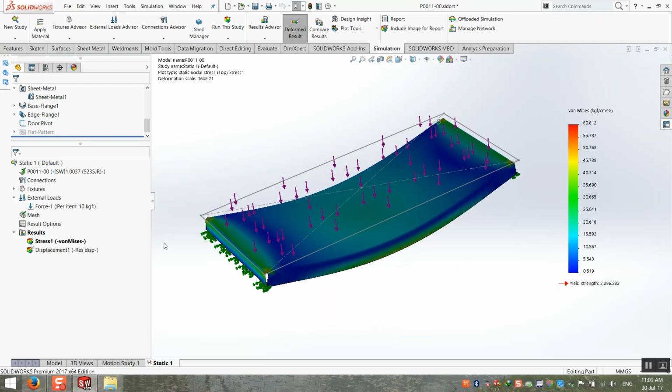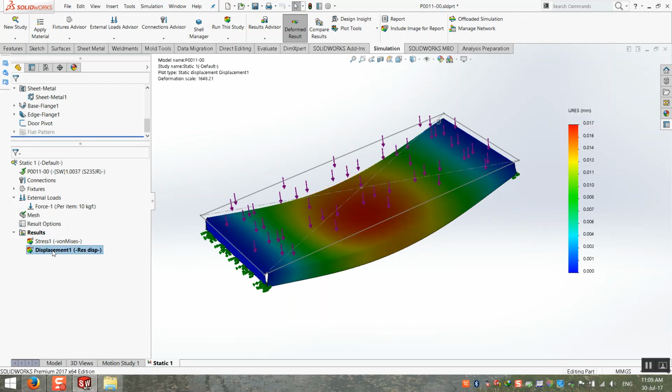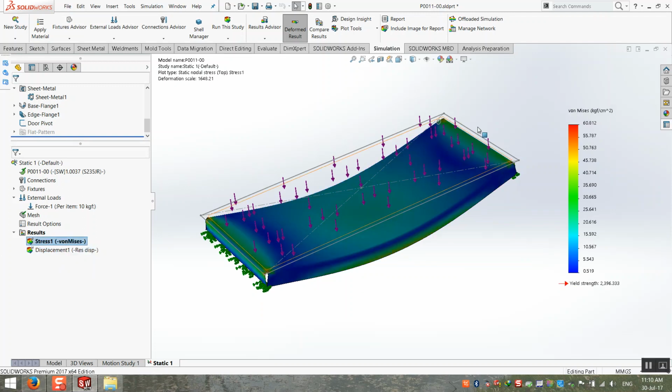Clear? Yes. Okay. What are the units of stress? Displacement, we know, is millimeter, just deformation, just length measurements. But in stress, you will find kilogram force divided by centimeter square.